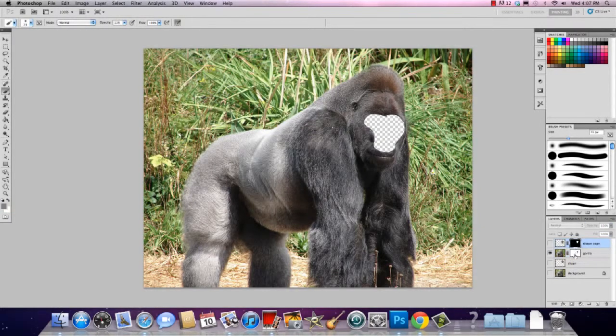Okay, so make sure you select this little box. Not this box, this box. Not this box, but this box. Okay? And I want to grab black, and then I'm going to paint that black. I'm going to paint so that I can get rid of some parts of it. And if I do too much, all I've got to do is switch those two and I can bring it back.